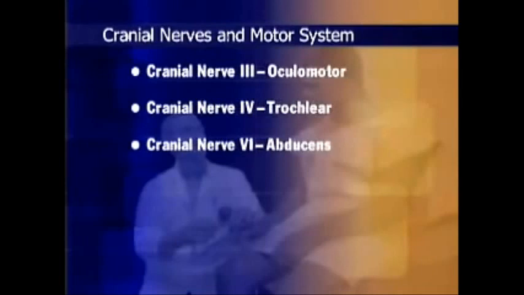Cranial nerves 3, 4, and 6, the oculomotor, trochlear, and abducens nerves, control eye movements. Because these nerves work together so closely, they are examined as a group. The oculomotor nerve is also responsible for pupillary constriction and raising the upper eyelid. Check the position of the upper eyelids while the patient looks directly at you. The eyelids should be symmetrical and should not obscure the pupils.